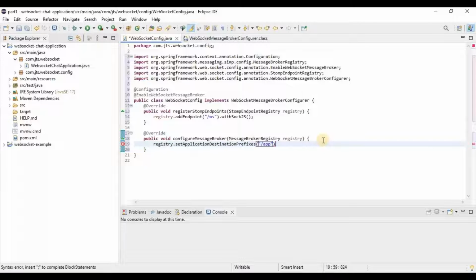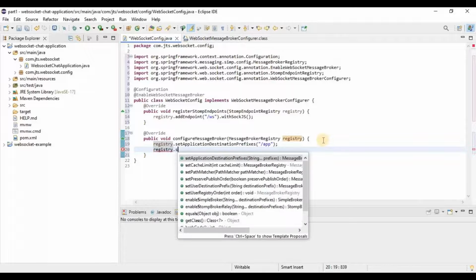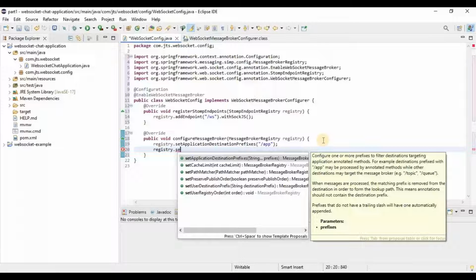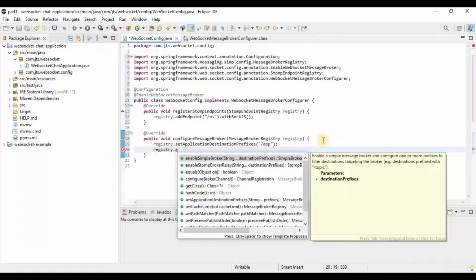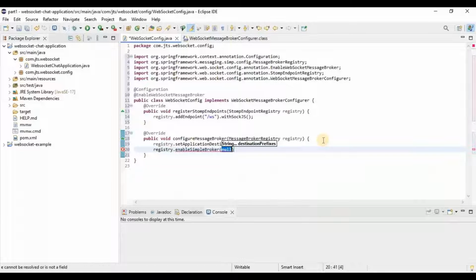This one will be the prefix. Then enableSimpleBroker, where we can provide the topic. That means this configuration is done now.